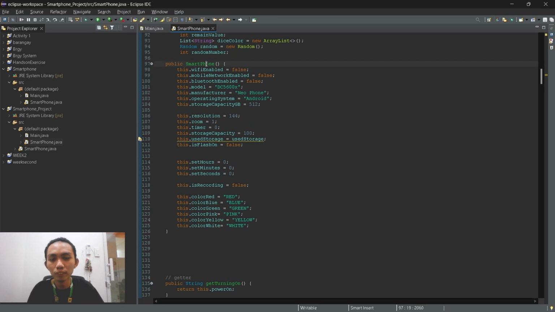For the class fields, I use int resolution, int zoom, int timer, int storage capacity, int usage storage, boolean flash on, and a photo gallery list array. In the smartphone constructor, the default value of resolution is 144, zoom is 1, timer is set to 0, storage capacity is 100, use storage is equal to use storage, and flash on is set to false.